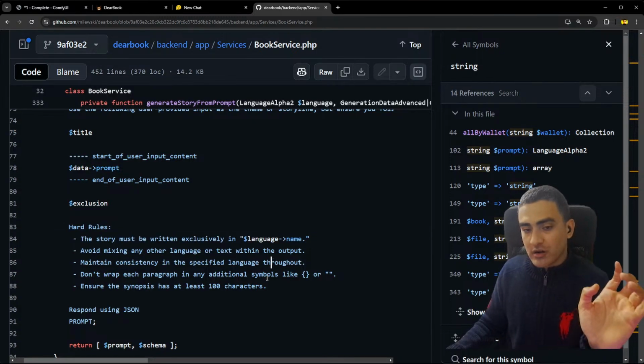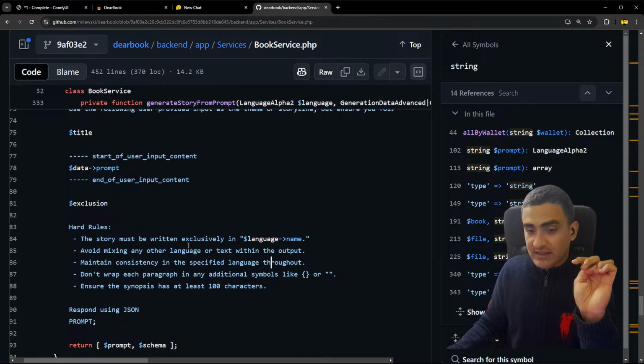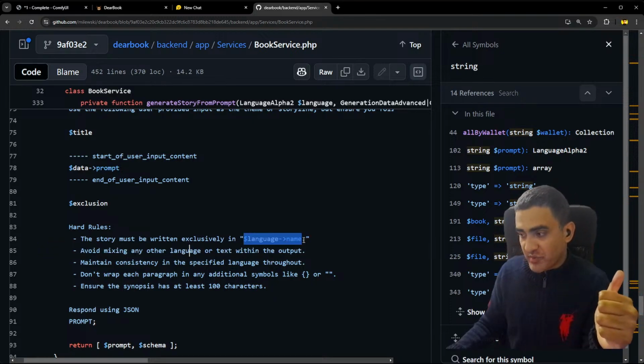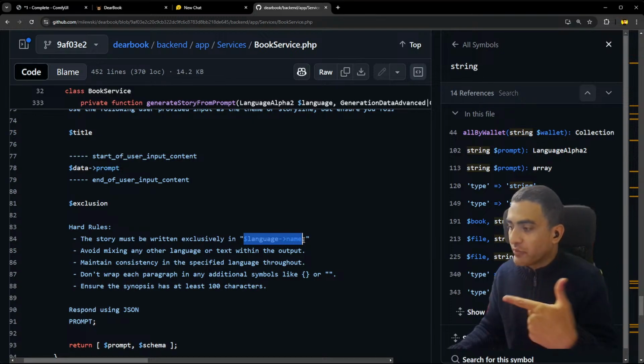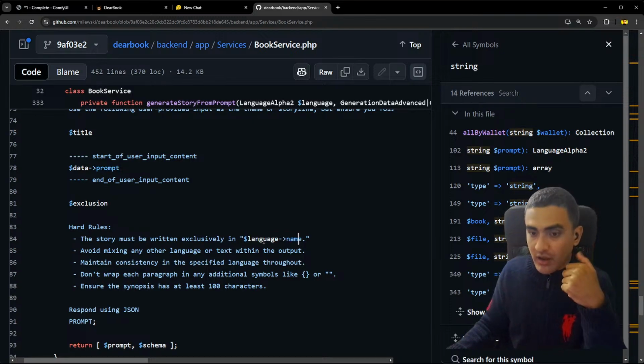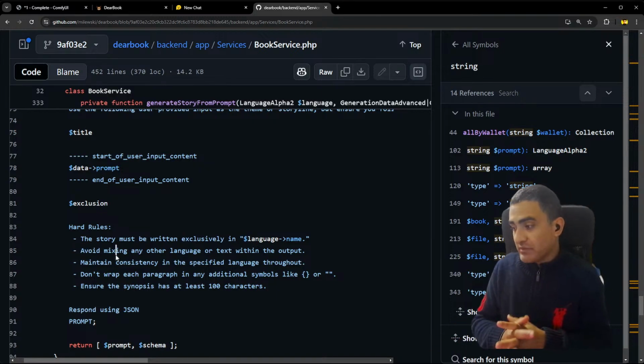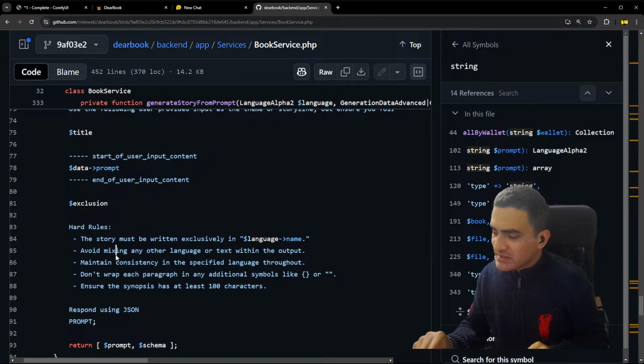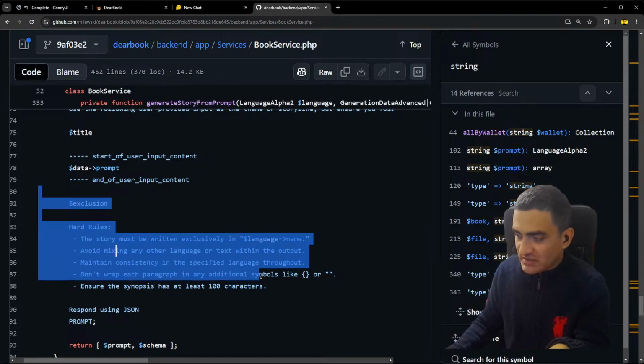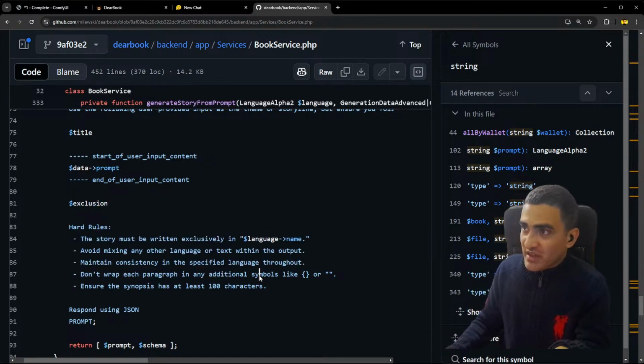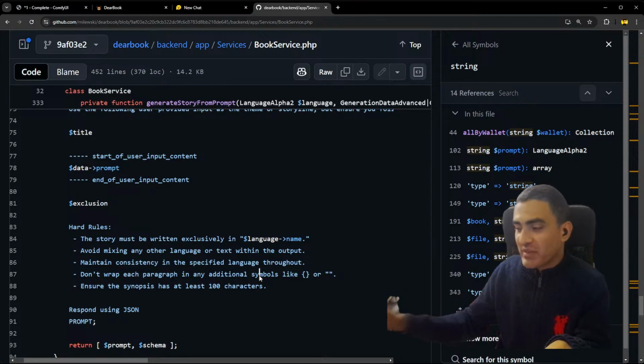And then some hard rules, right? I say the story must be written in the language I already detected before. That's how it supports Chinese, English, Portuguese, whatever. Avoid mixing the languages, right? Sometimes it can start in English, but because this prompt itself is in English, it may start, for example, in Chinese and then become English in the end.